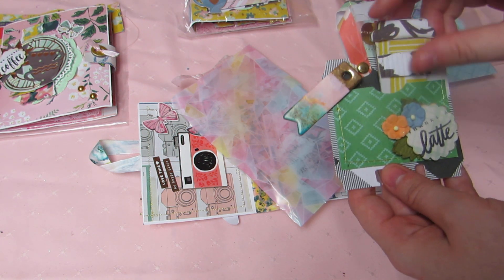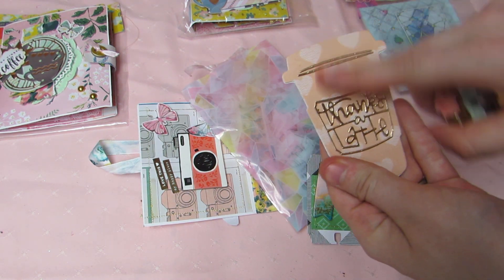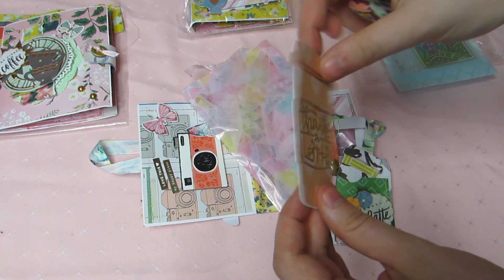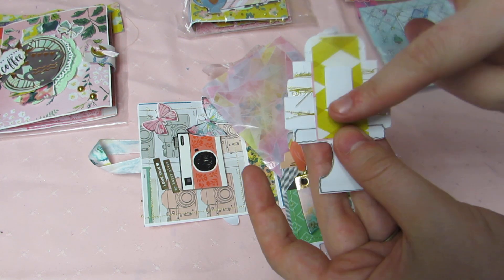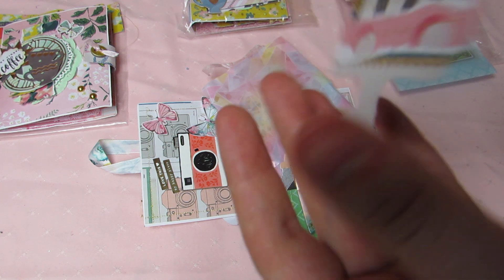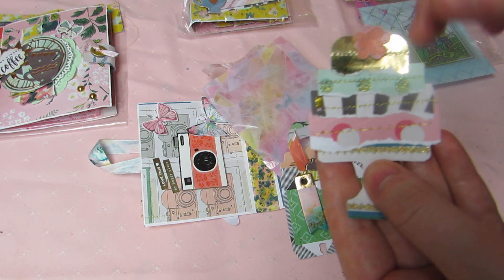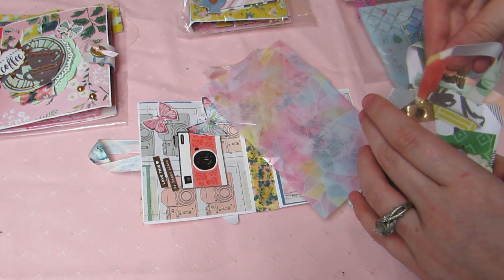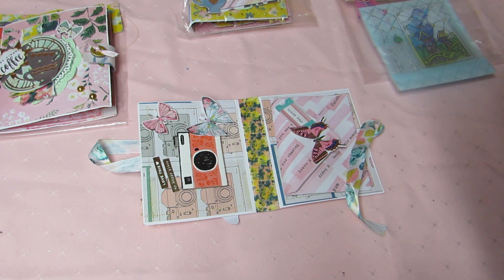It's done with brads — super cute. A little coffee cup goes in there. Inside her purse she has two more embellishments that say 'Thanks a Latte.' She also made this cute cake: it looks like she drew out or traced a little cake stand, cut it out, took scrap paper, stitched and tore it, then layered it like a cake and put a little flower on it. She put foam on the back so you can just stick it on — it's ready to go. Super cute and adorable!